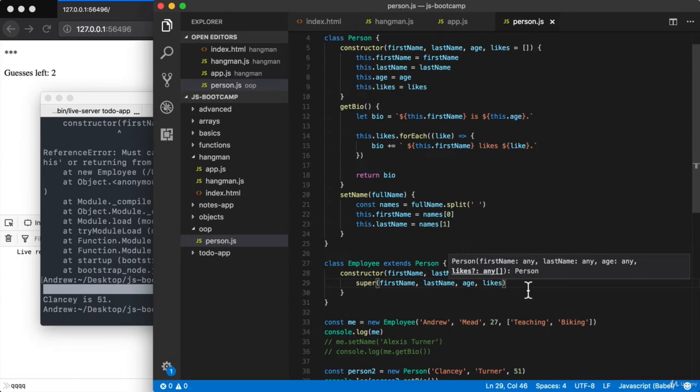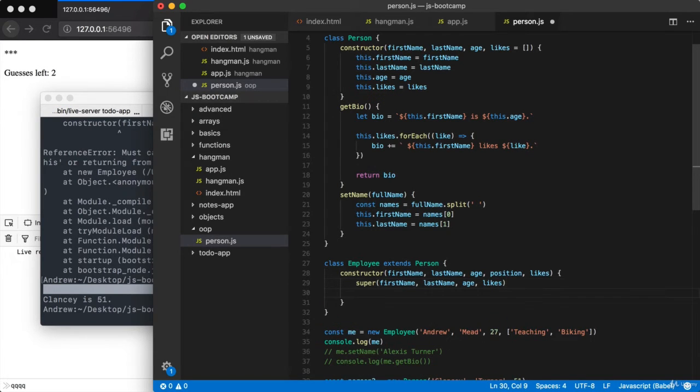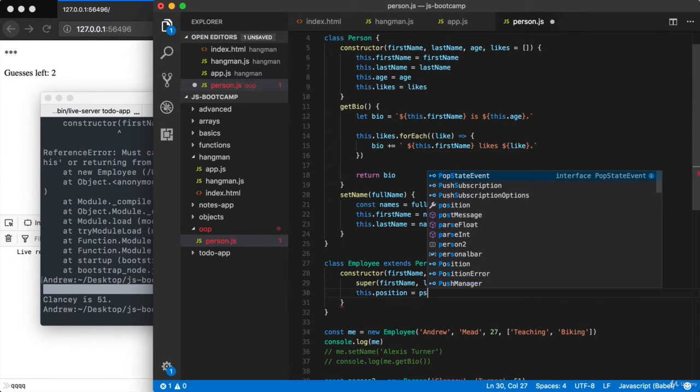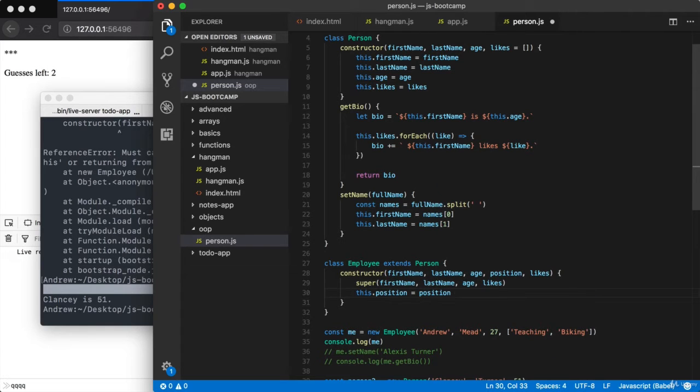Now that we have this in place, we can actually put the code in the constructor function that makes this Employee class unique. And in this case, that's going to be setting up position. So this.position equals whatever value happened to get passed in. Excellent. So there we have it, a perfectly valid constructor function. We override the existing one, still calling it to set up its attributes, then we define our own.